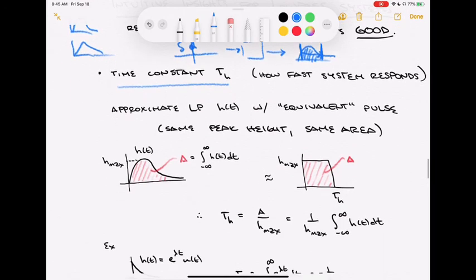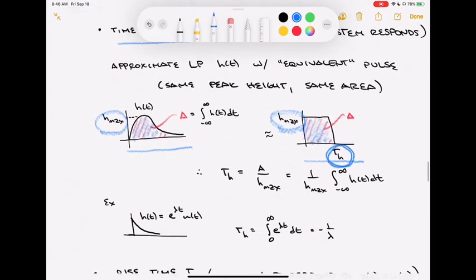It turns out that we can well approximate that blob with a near equivalent rectangle. Whatever our unit impulse response is, we are going to make an approximation to that which is rectangular, equivalent in a couple of ways. Our original had some peak amplitude, so we make the peak amplitude of our approximation the same. Our original had some particular area, so we make our approximation have the same area. The one thing that I can control is the rectangle's width. That width, th, is the time constant of our system. It's the equivalent width of our underlying impulse response as approximated by a rectangle, for a low-pass impulse response, which is always blob-like.